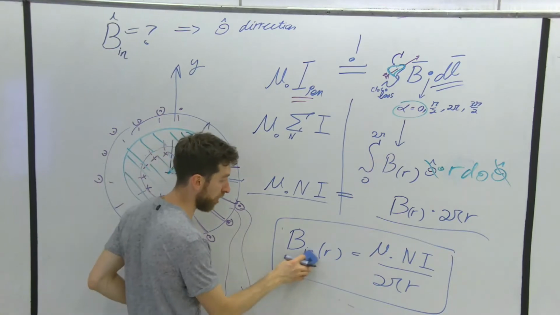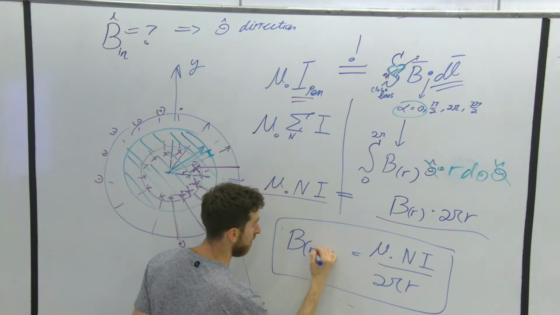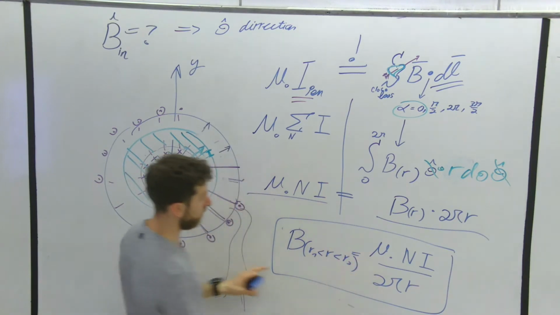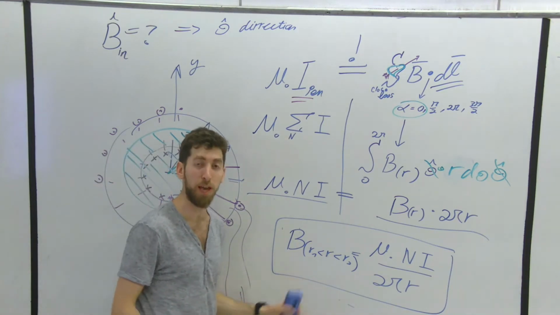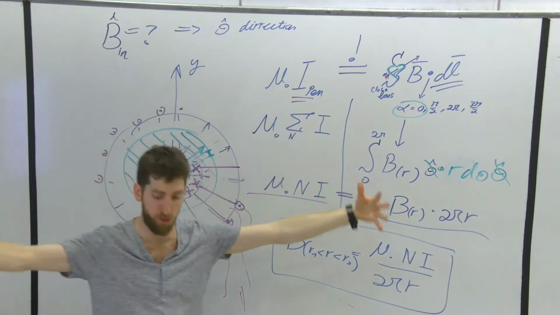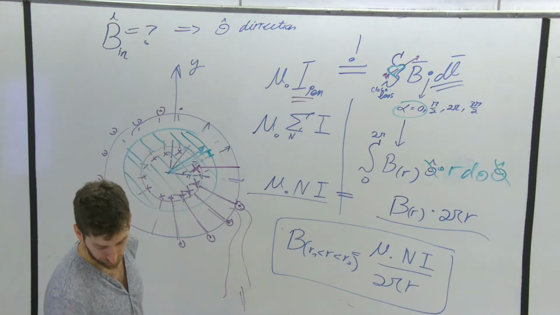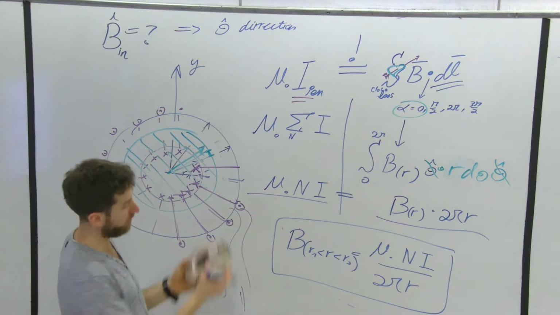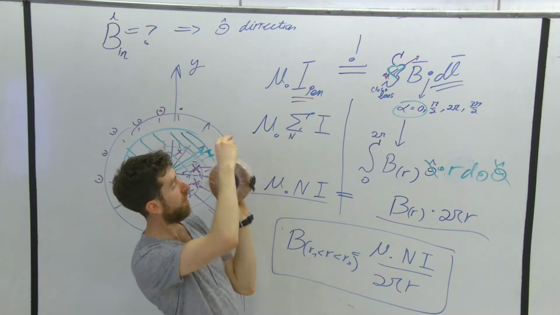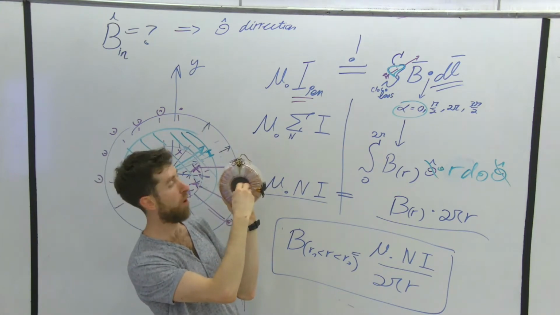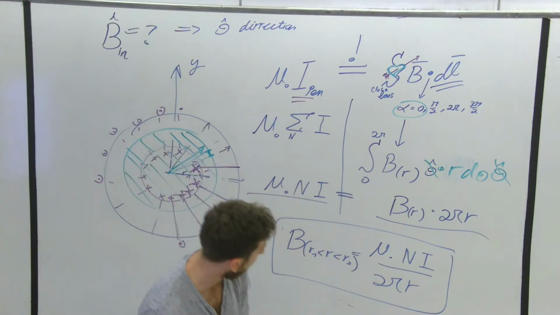If we want to be more generalized, we can take off this n and say that this is when r is in the middle of this toroid, right? What's going on outside? What's the magnitude of the magnetic field outside of the toroid? For example, let's look at what's going on here. We have two outside, and we also have the one in the middle, where here you have nothing. So we have this and this. Let's try to figure this one out.